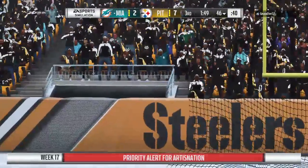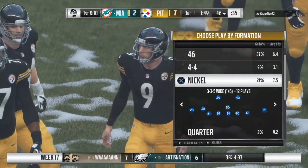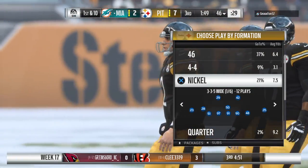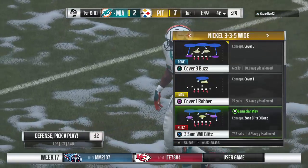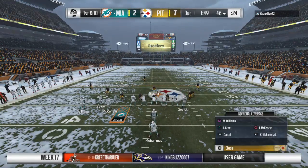And this one will not get there. It's off to the left anyway. It's no good, and this score will stay right where it is. And there is nothing easy about being a kicker on a day like this. Yeah, I tell you, not only is the footing tough in the snow, but kicking that ball is like kicking a rock. Very difficult to get any sort of feel on your kicks. They've got good starting field position as they come up here 1st and 10.